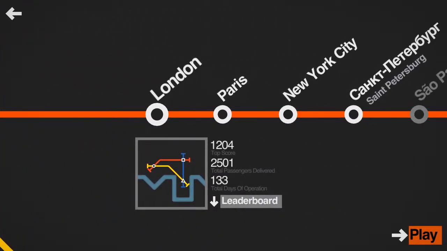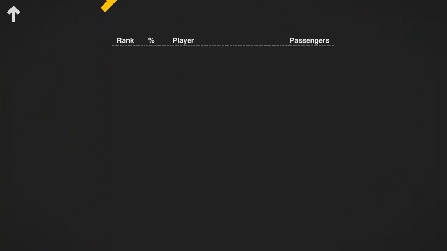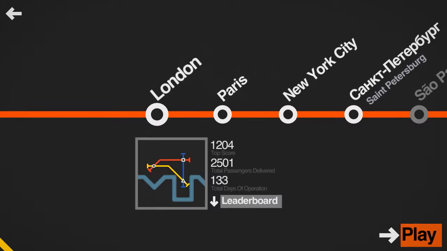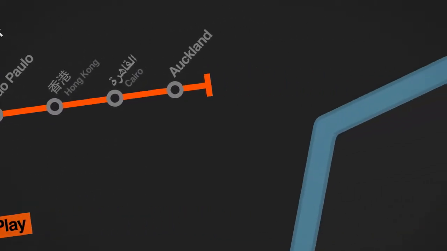Currently, there are four playable cities. We have London, Paris, New York, and St. Petersburg. I don't know how to read that. So we're going to go with London. As you can see, my top score is 1,204, and I moved 2,500 passengers. Somebody here, I can't see any of those because I don't have internet. I forgot about that. So we're going to play some London.